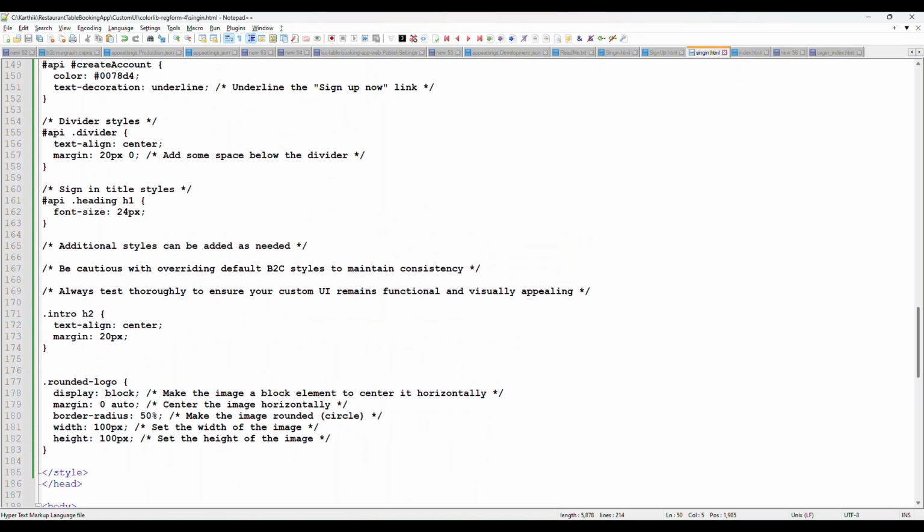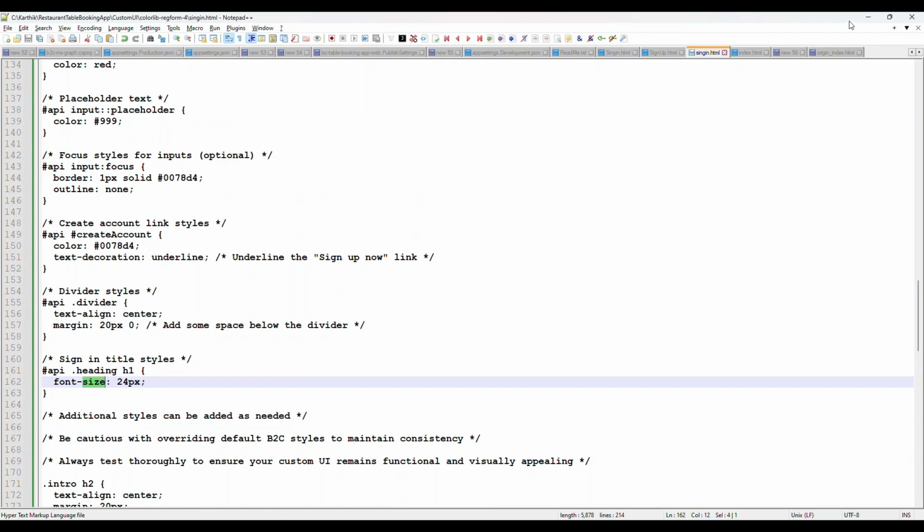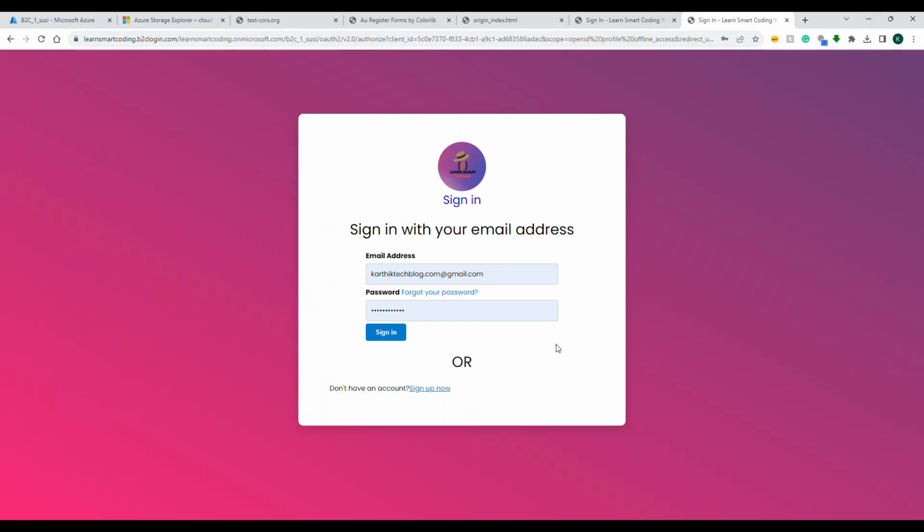Basically what the CSS is doing is, see, it is rounding my logo. I'm using this class and all these things, right? So you can see all this API. So API is the ID of the div. We are saying under the div, if there is a divider class, configure these things. Header, configure these things. All these things will be applied to the element here. That's why this is looking little better. So don't worry if initially when you follow all these things it is not looking good. That's because of the missing CSS. We need to customize the CSS a little bit.